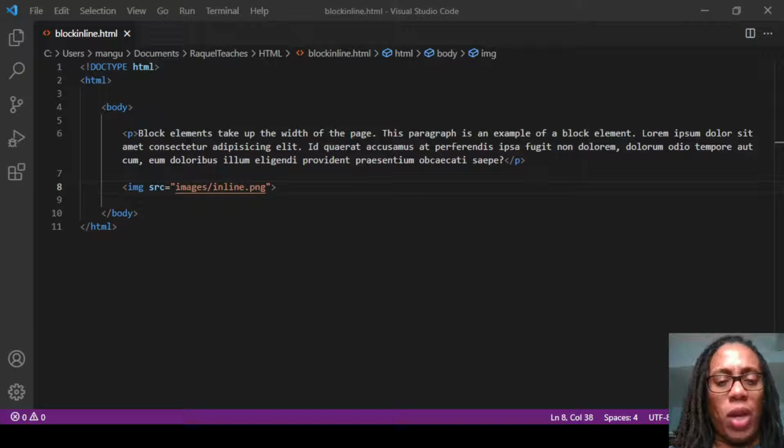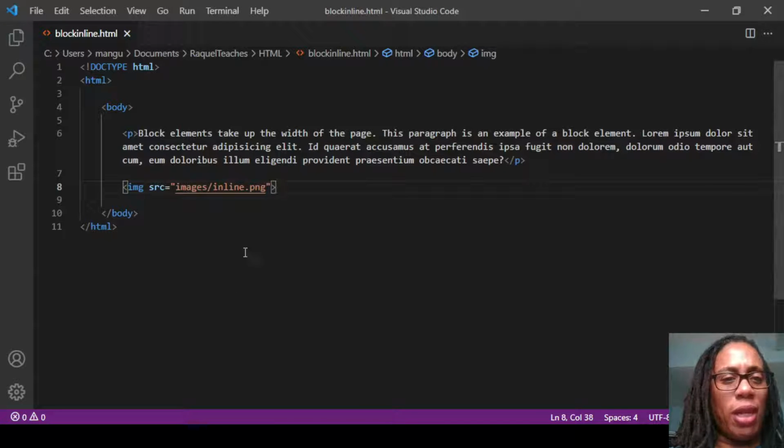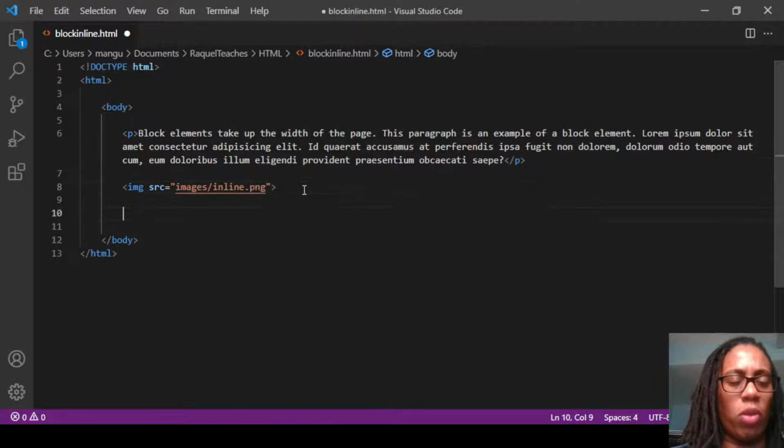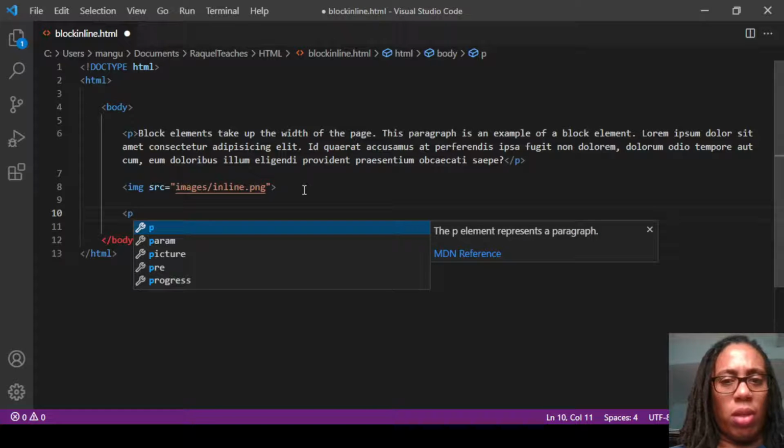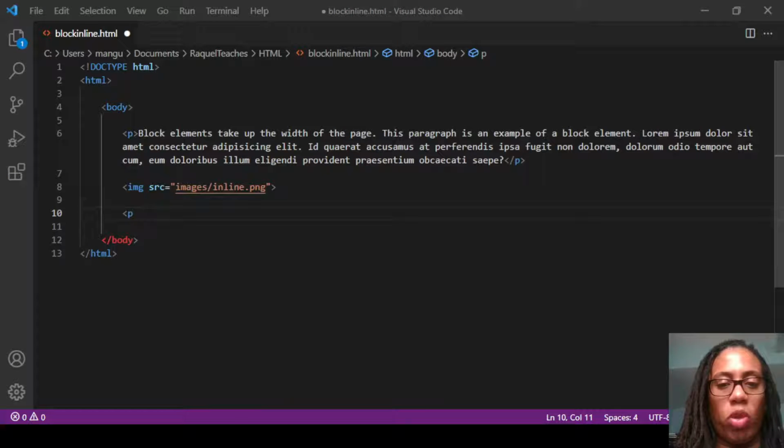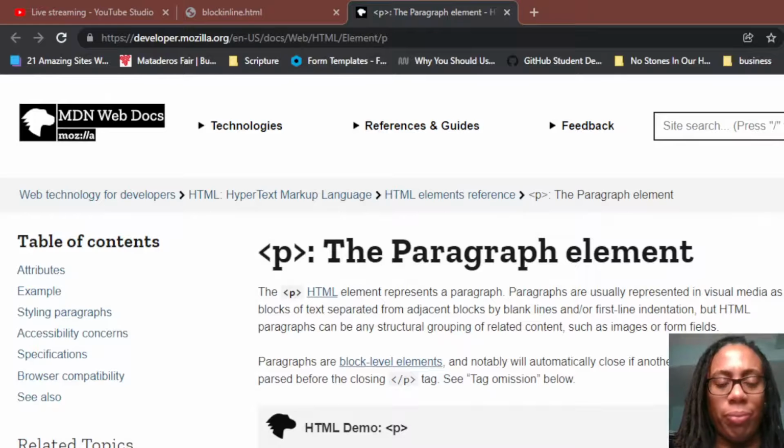And I'm going to try to enter one here because I believe Visual Studio Code will do it. So let's say I just start. See, I start to type a P for the paragraph element, and it gives me a link to the reference for it at the Mozilla Developer Network. So if I go there, it's going to go to my web browser. And let me just switch back over to the web browser so you guys can see. And so now it's giving me information on the paragraph element.